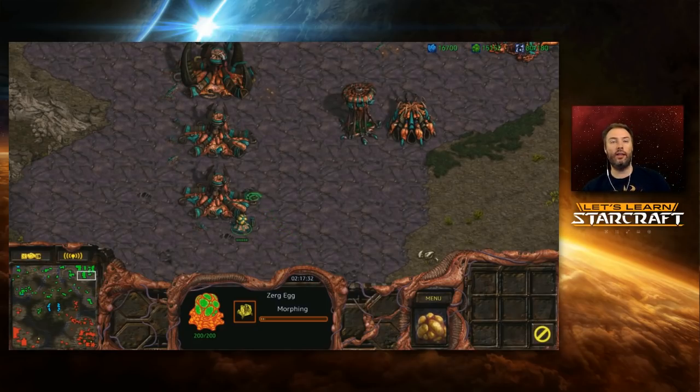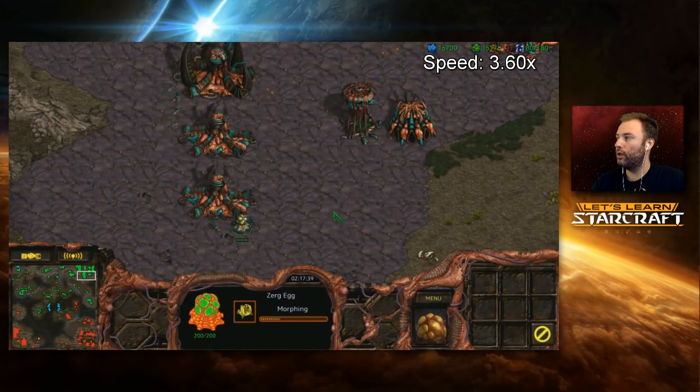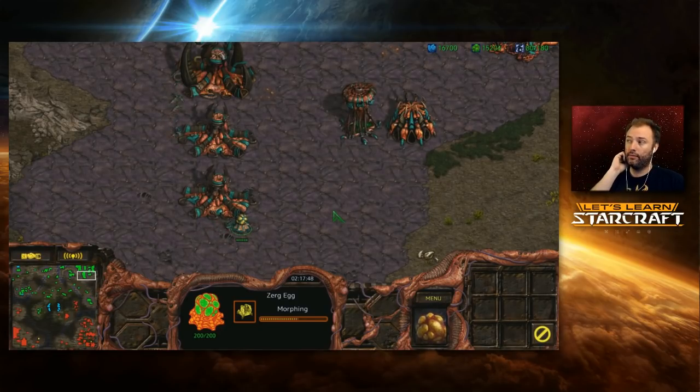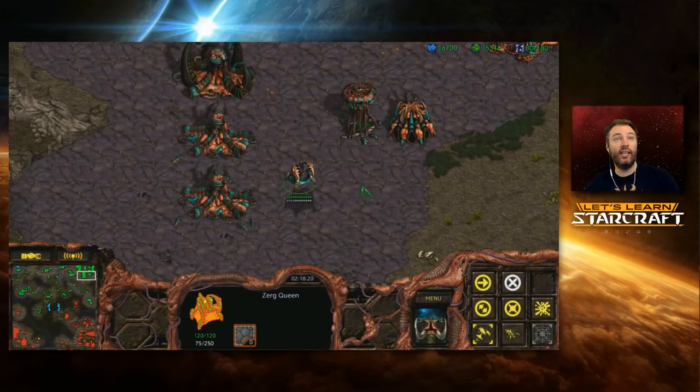And now I'm gonna speed this puppy up, man. We're gonna speed this up. All right, to 4x speed. So it takes 30 seconds for the queen to finish, and I've upgraded the queen maximum energy. So instead of popping out with 50 out of 200 energy, it pops out with 62 out of 250.